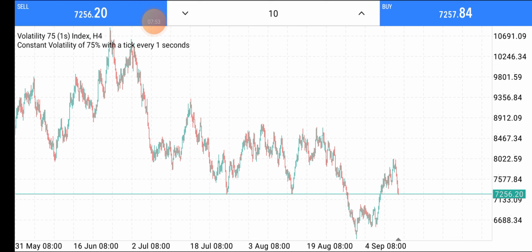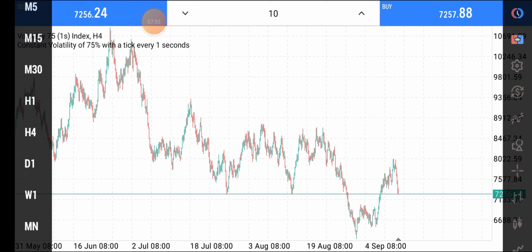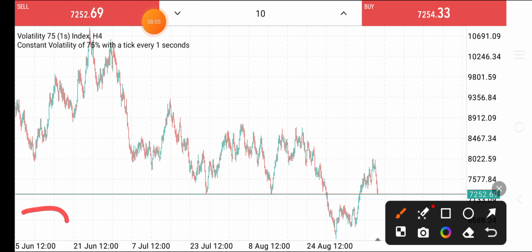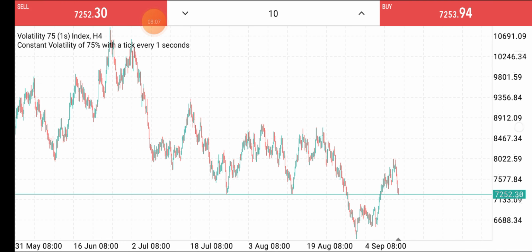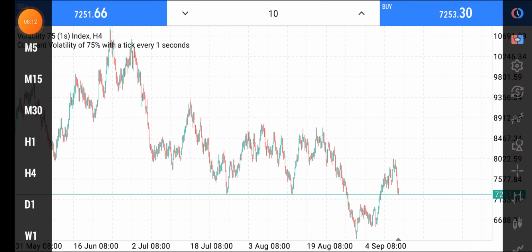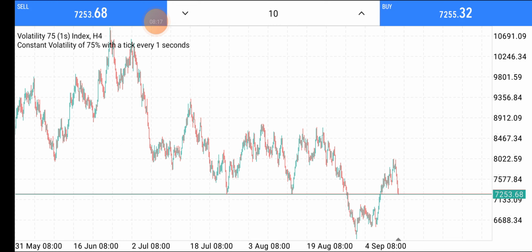You slowly come down to the lowest one, meaning that if you're running analysis, you start from the highest time frame, which is the monthly time frame. You can see it, the monthly time frame. And slowly come down to the 1 minute time frame. That is the word top-down analysis, because we start analyzing the charts from the highest time frame. You get a bigger picture, a bigger view of what is going on in the market.